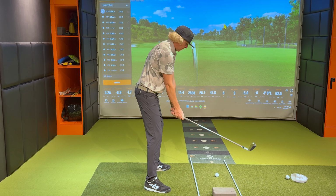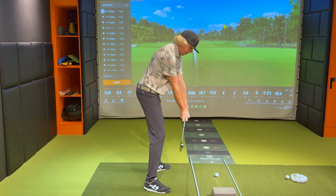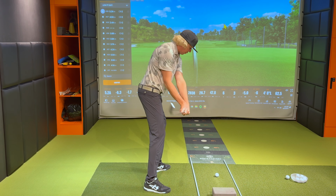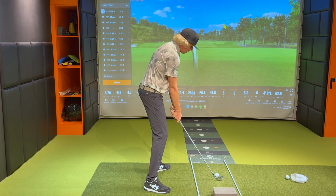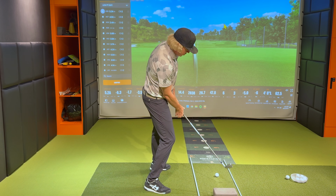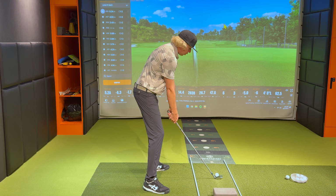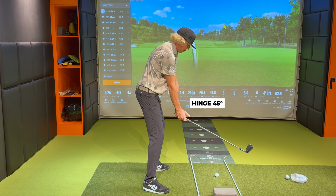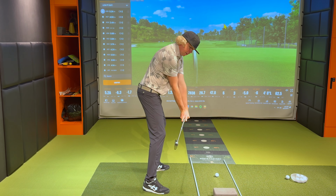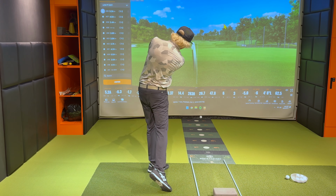So here we are: 45, forearm rotation to 90, work this back down with pressure forward, and what does that feel like to bring this golf club down to the ball without hitting this? What we'll notice is if all of our pressure is back, regardless of what we do, we're probably going to run into the yoga wedge right here. So here we go. We're going to hinge this 45, forearm rotation to 90, work this up, back down to parallel.